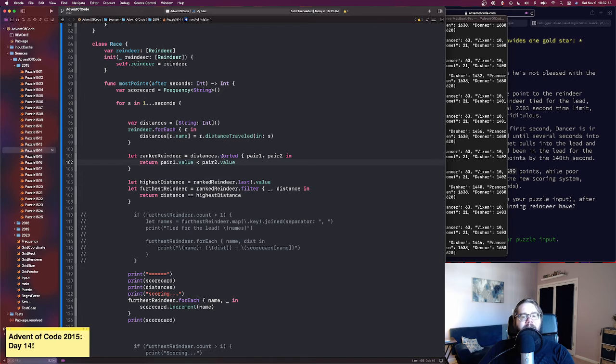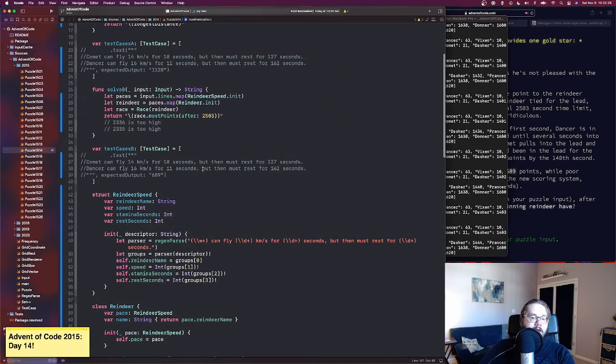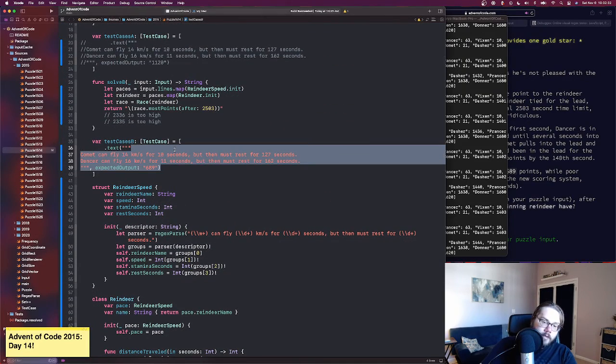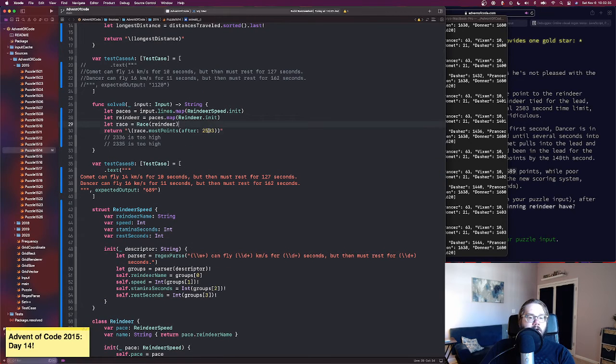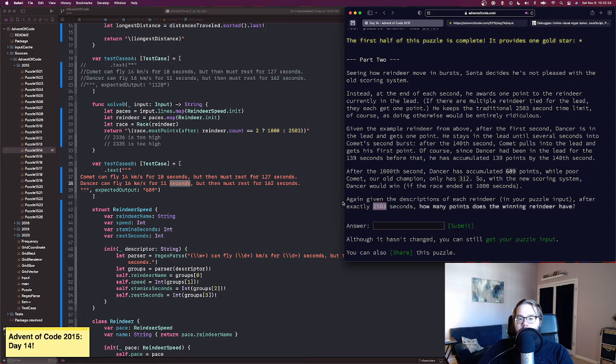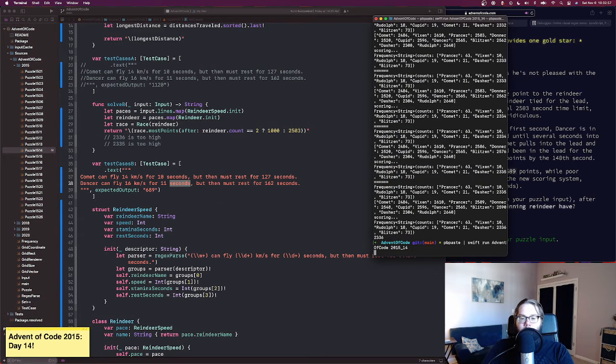Of course, in ascending order, in increasing order, that means pair 1 would have to be smaller than pair 2. I'm so dumb. All right, now we're going to try it again. We're going to make sure that my test cases pass. Here's what I'm going to do. In my solve B, if reindeer.count equals 2, that's going to be 1,000, otherwise 2503. That way I don't have to keep going back and forth. My test input has 2 reindeer, that's it. Okay, and make sure 2503 is the correct. Okay, here we go. Come on.